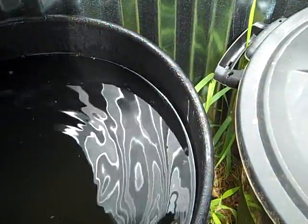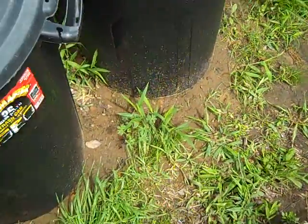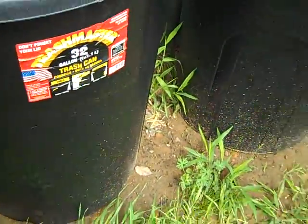You see it's pretty full. It took about 2 inches or so to fill these up. These are just cheap barrels from Walmart. I think they were $9.97 each, 32-gallon each.